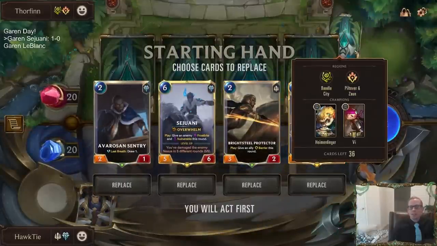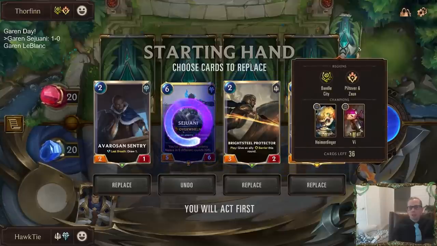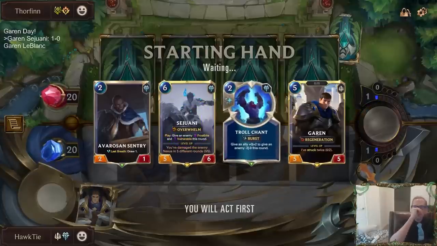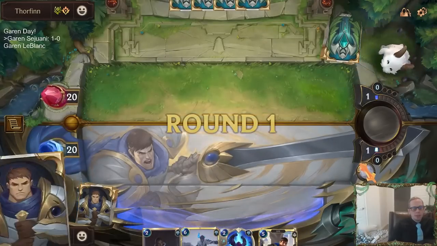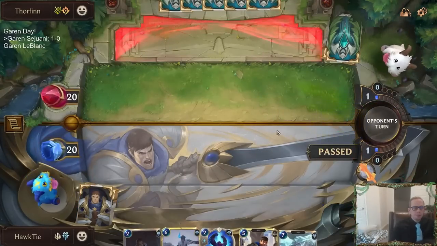Alright, we have the attack token on the odd turns. I guess we're going to mulligan the Sejuani. And maybe I mulligan this Bright Seal Protector. So we're playing Heimer Vi. And we actually keep that and just send this back. We'd rather just kind of have some spells. We're going to want both of our champions, though. Heimer Vi probably doesn't have to do a whole lot super early. Ancient Yeti is cool.